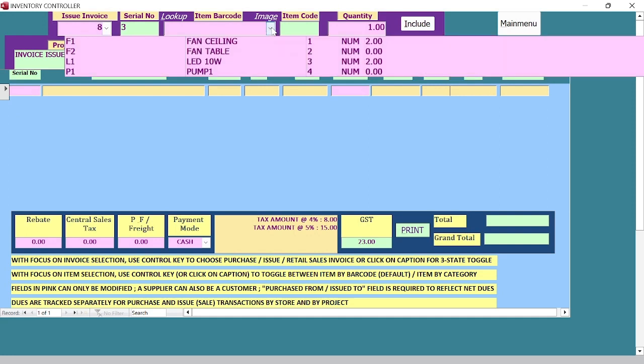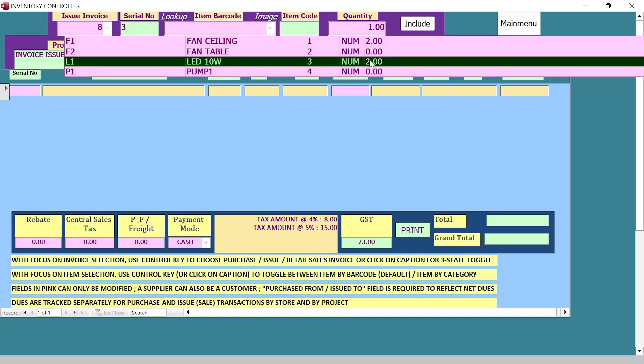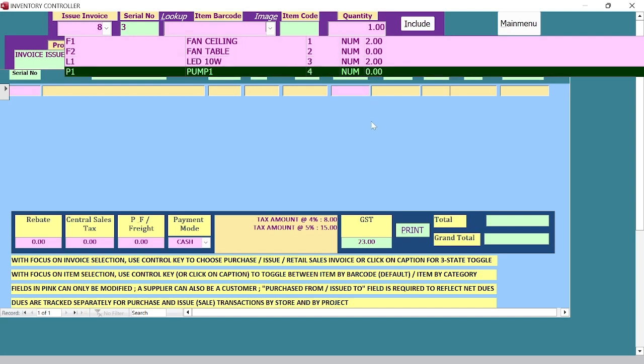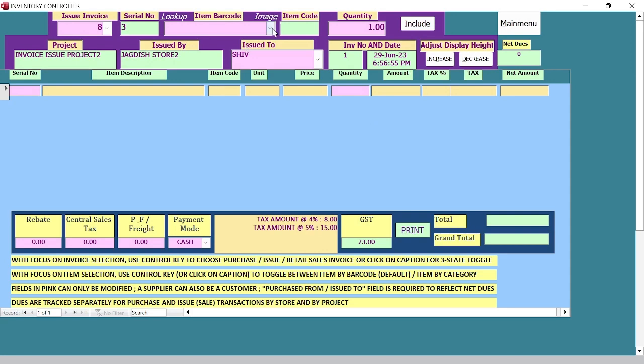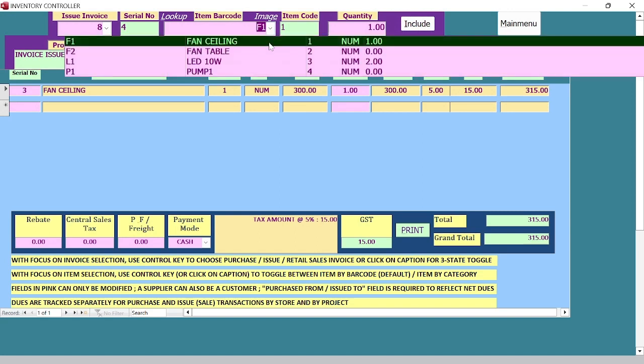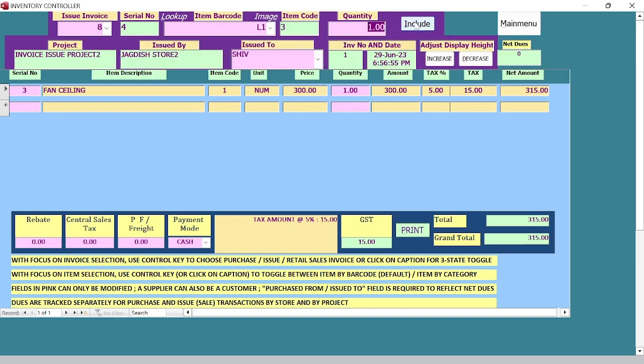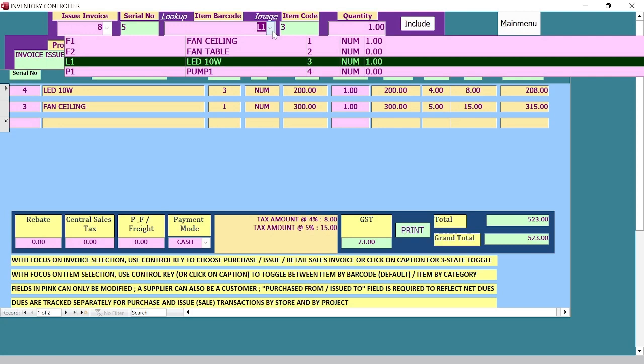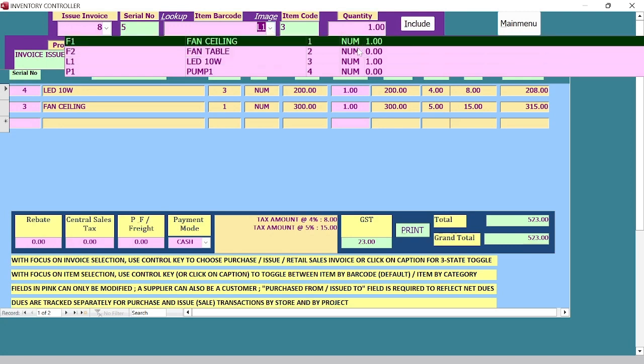Now inventory levels for both items have increased to 2. Now let us add the 2 items again. Again the inventory levels have dropped from 2 to 1 each.